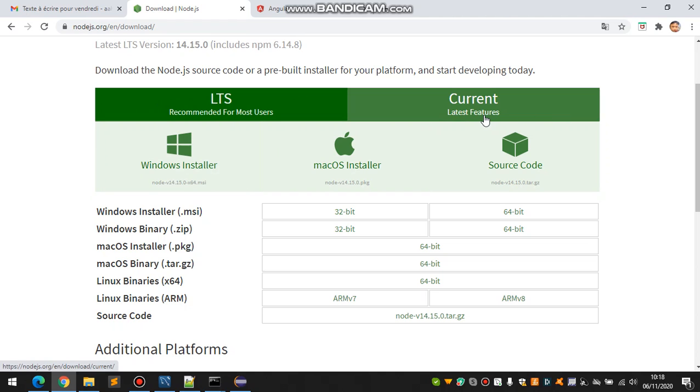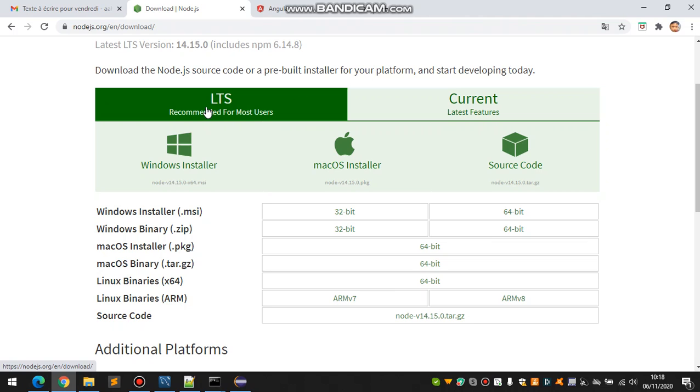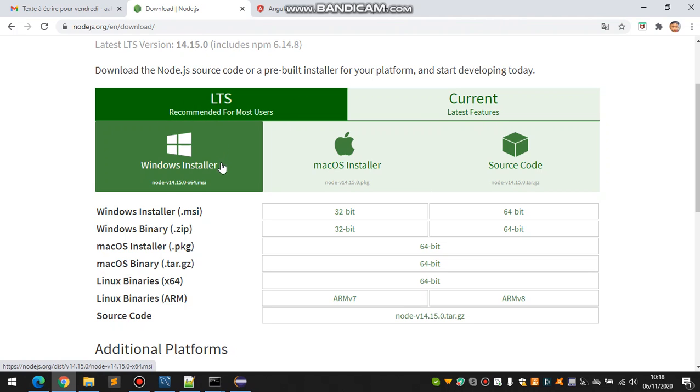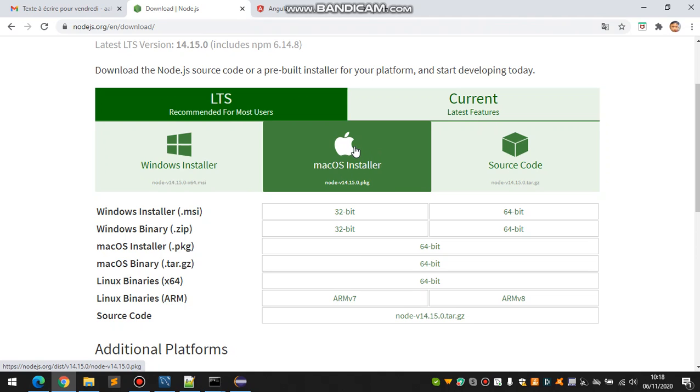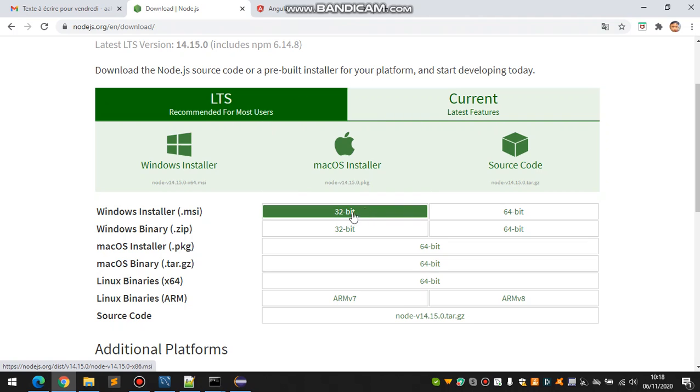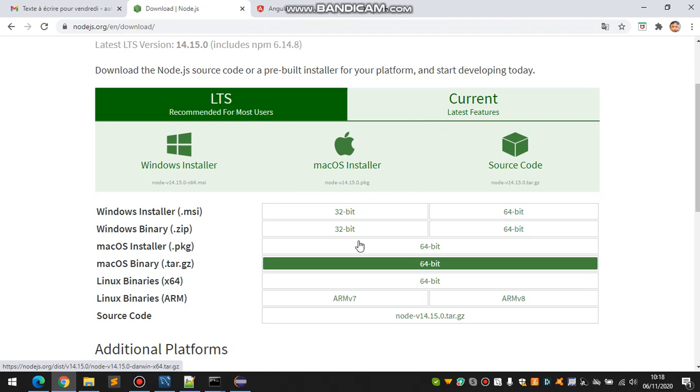The current version is this one, the LTS, long-term support. If you're using Windows, that's the Windows installer, or if you're using a Mac system, you can download this one, and you can choose whichever bit version you need.